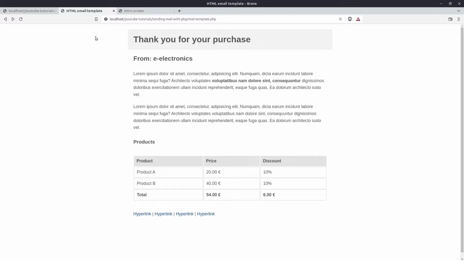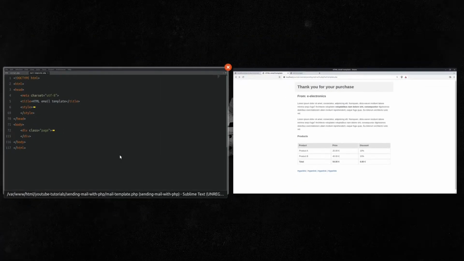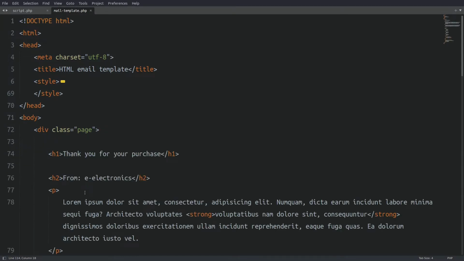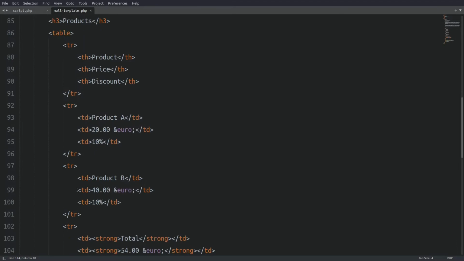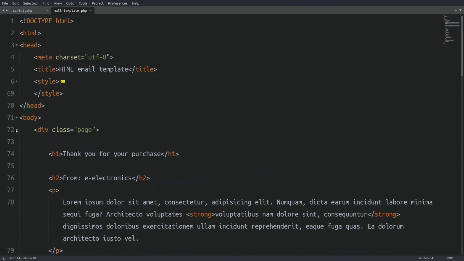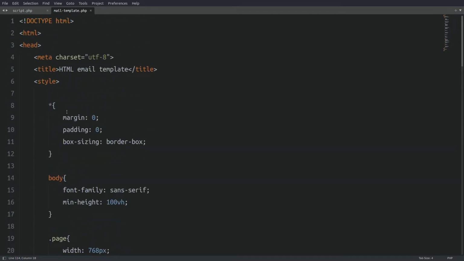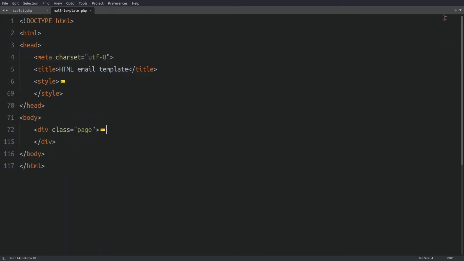Now this is an HTML web page. Let me show you the code. I have here a page named mailtemplate.php, and as you can see, it's a plain HTML web page. Inside the body, we have the mail's content, and inside the head tags, we have the CSS code. When we send HTML structured emails, we have to include the CSS rules in the same page, so the mail clients such as Outlook, Thunderbird or Gmail, which runs in the browser, can read the CSS and style the message.